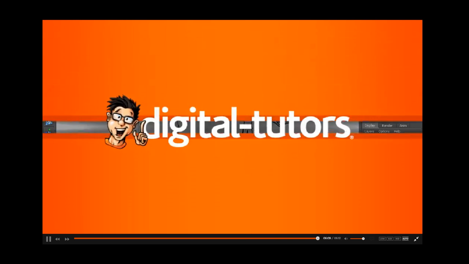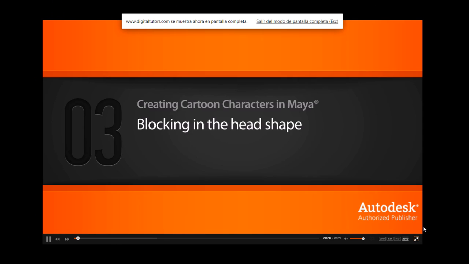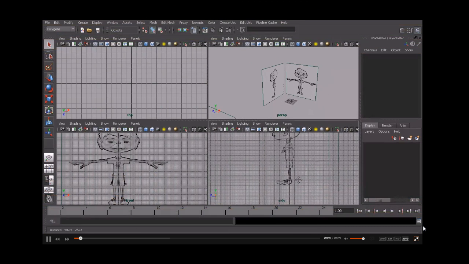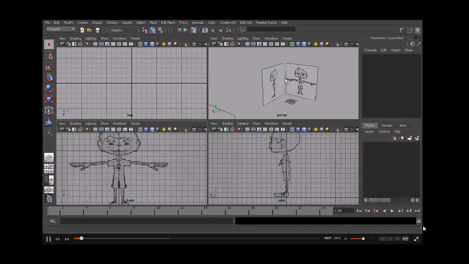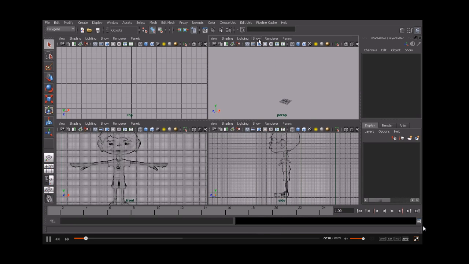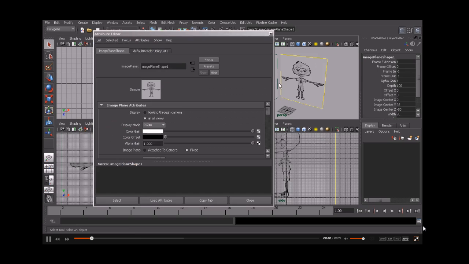Before we do that, if you don't want to see your image planes in your perspective view, you want to keep them in your side and front views obviously, there are a couple of things you can do. You can go under Show in that particular viewport and turn off cameras. That will turn off all of the image planes, and you can toggle that back and forth. If you want to turn them off without turning off the cameras, you can select the image plane using one of the methods we talked about earlier, or just grab it here, hit Control-A to open the attribute editor, and at the very top there's an option for display.